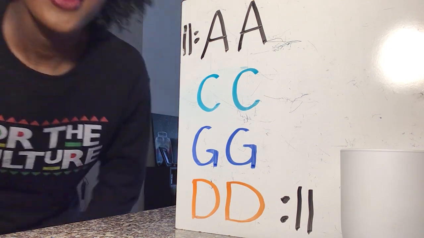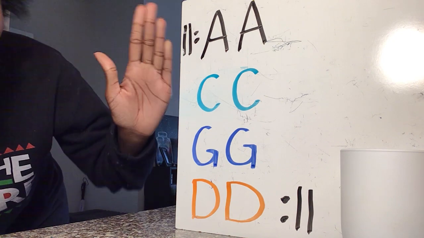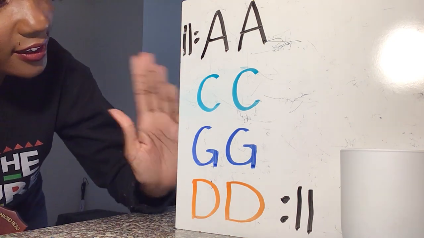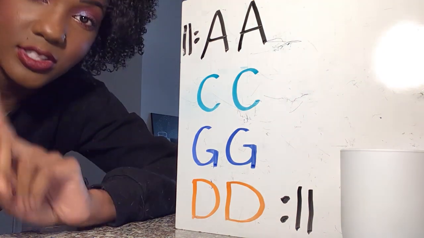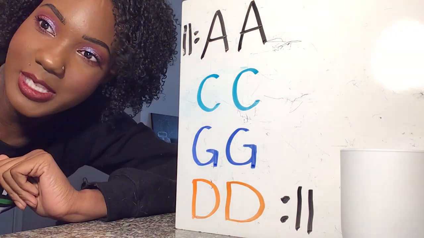So that's how you play old town road. Remember our chord progression is right here. Don't forget to repeat it over and over. Make sure you start slow and then you can gradually speed it up.